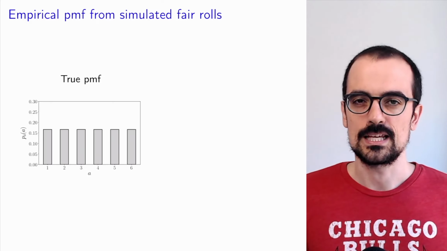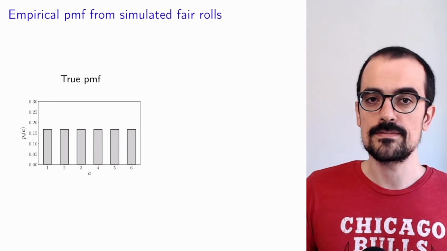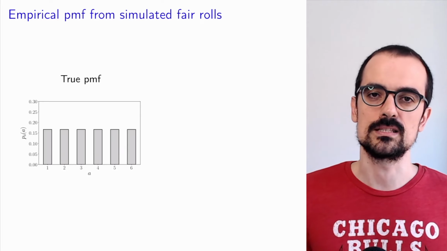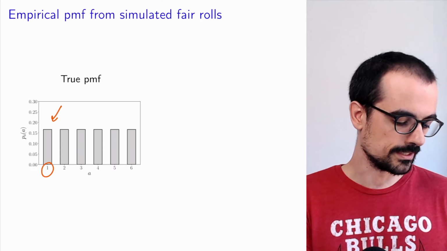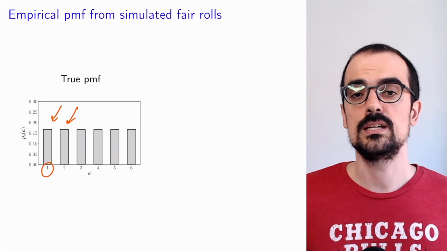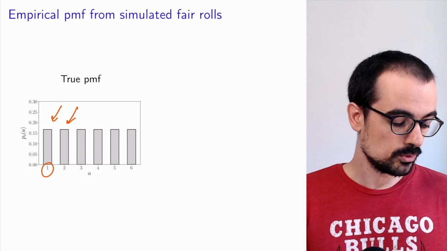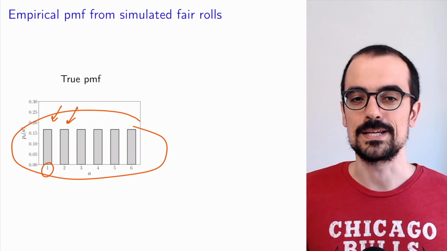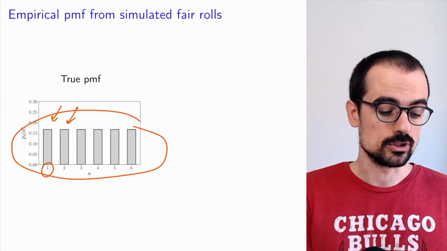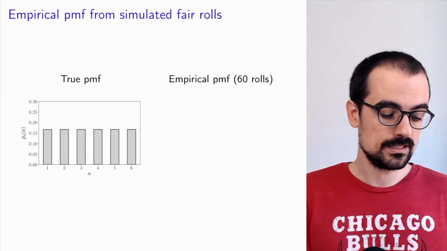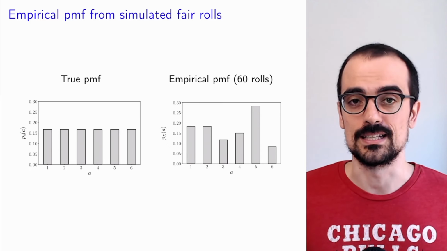What do I mean by that? Imagine that you are rolling a fair die, which means that the probability of each of the values truly is 1 over 6. But you get to see a finite number of rolls, for example, 60. Are you actually going to be able to estimate this PMF exactly? No, we already talked about this, right? When you're computing empirical probabilities, they're not going to be exact because of the fact that you have limited data.